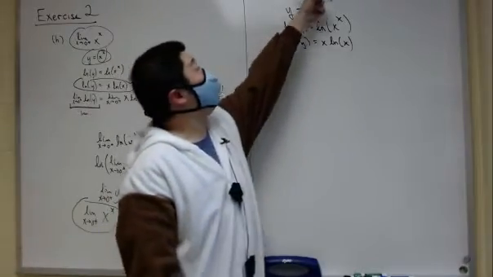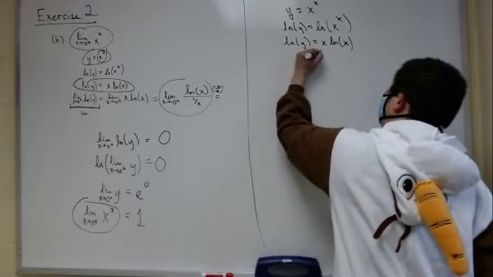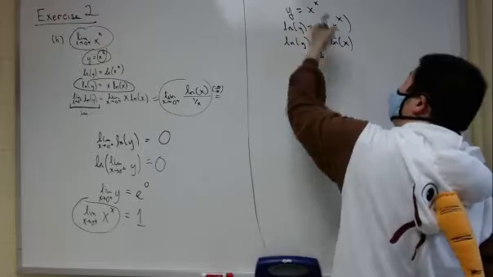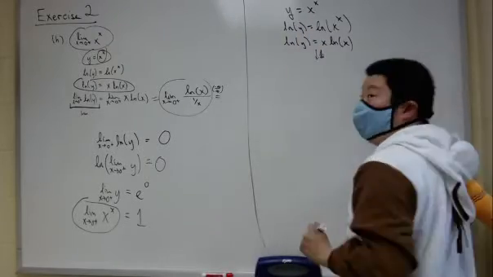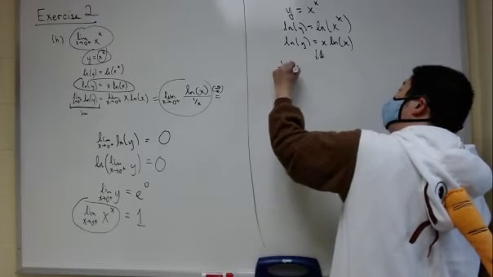Here, the question's about a derivative. So let's take a derivative on both sides. We're going to do an implicit differentiation. So I like to write a d over dx on there, just as a reminder. Y, by the way, is a function of x. So when you differentiate ln of y in implicit differentiation, together with the chain rule, you'll have a 1 over y times the dy dx.